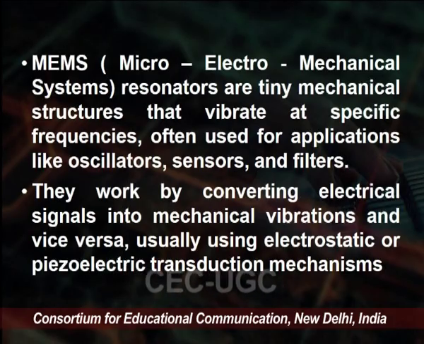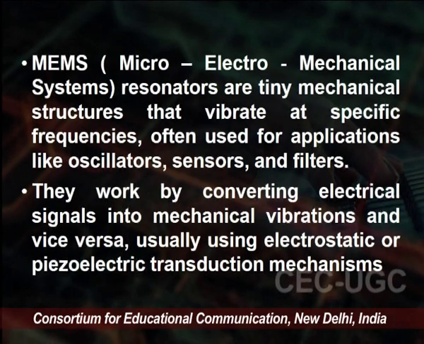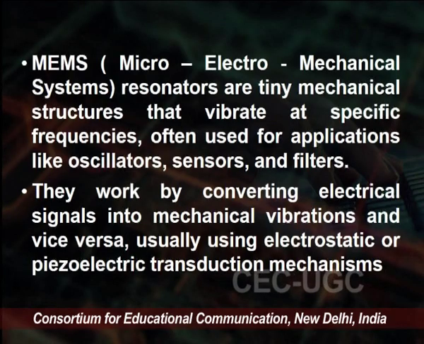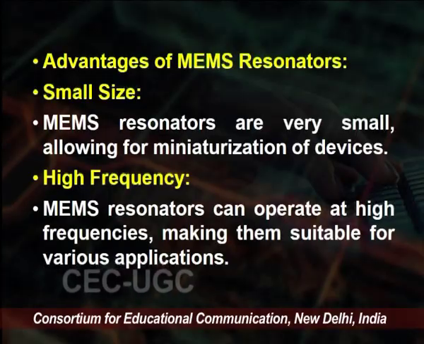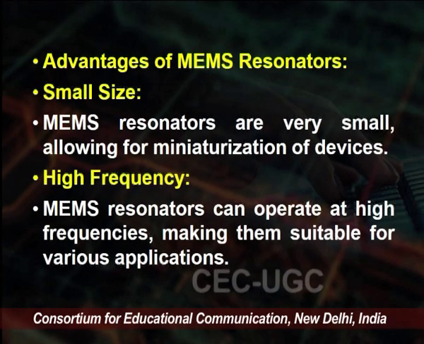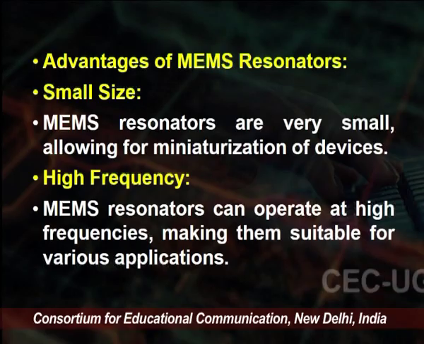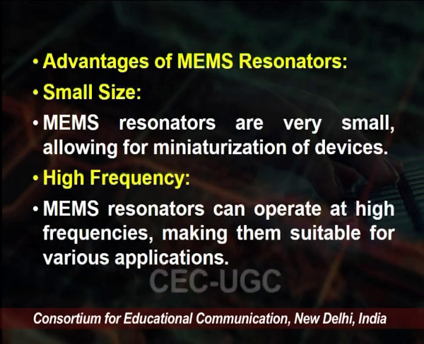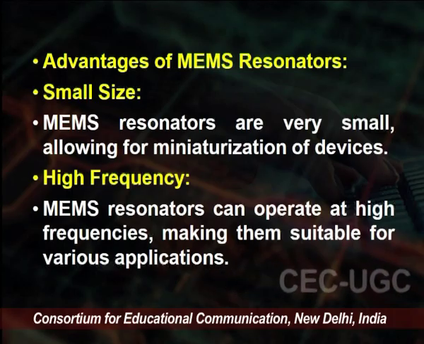They work by converting electrical signals into mechanical vibrations and vice versa, usually using a piezoelectric transducer mechanism. So, what are the advantages of a MEMS resonator? They are small in size as it is a miniaturized device that is also prepared on the nanoscale, and they are used in flexible electronic devices. So, MEMS resonators are very small, allowing for the miniaturization of devices.